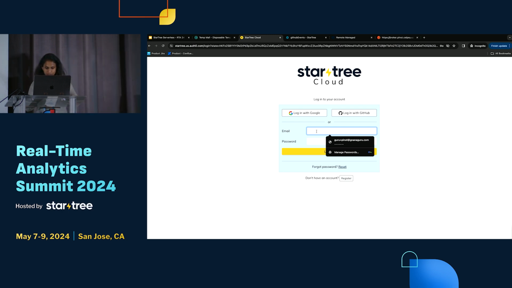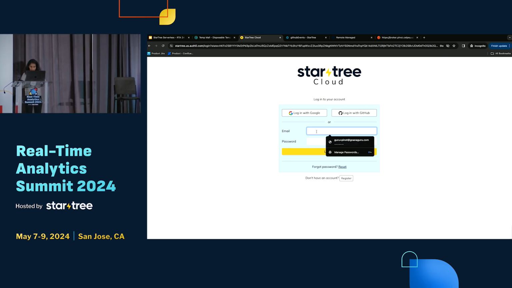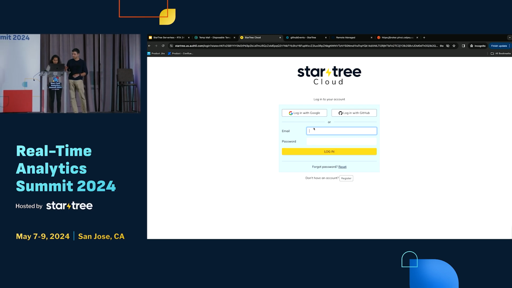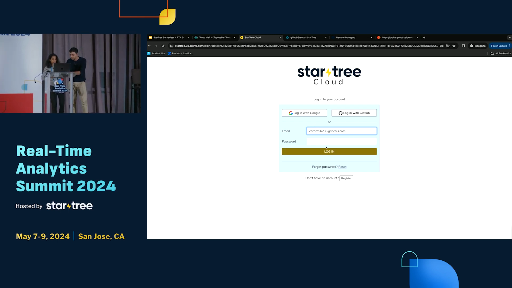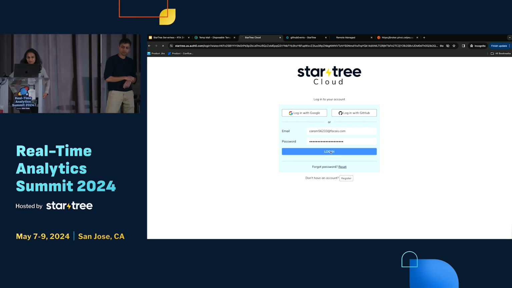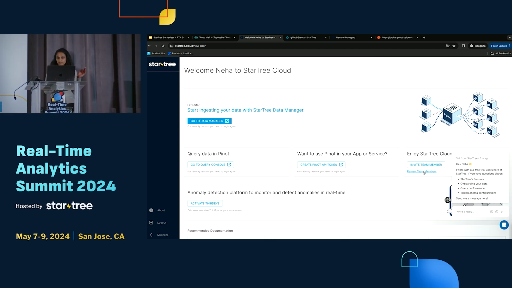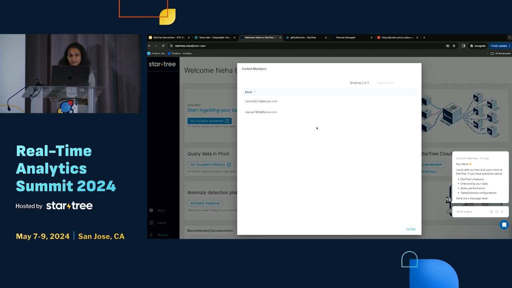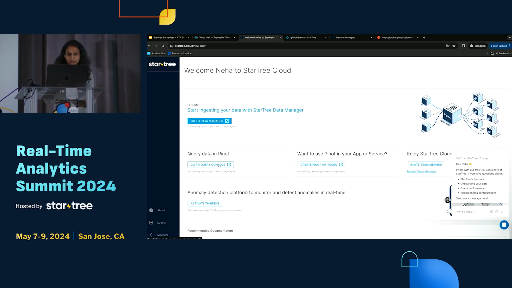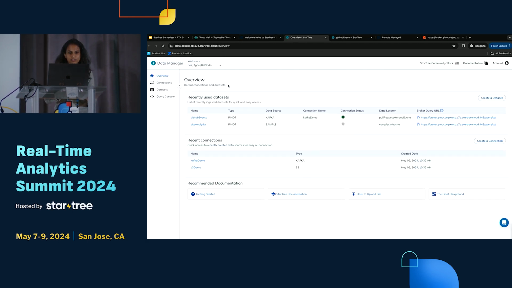So now she's going to sign in as the invited user, and then she can continue the workflow. Oh, it's already copied. You can just paste. New laptop, new shortcut. Cool. So you can see that Chinmay invited me. The below one was Chinmay, and now I'm in this workspace as well. We can go to Data Manager, and I'm seeing the same workspace view.